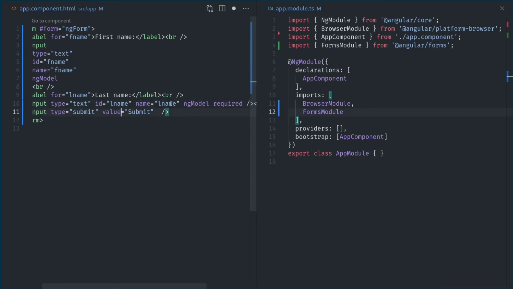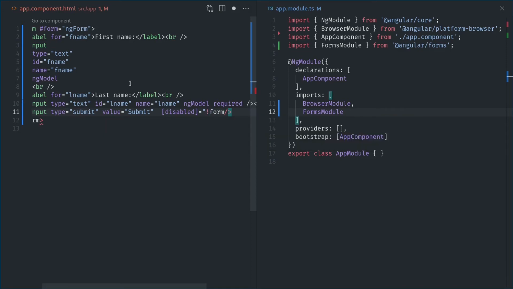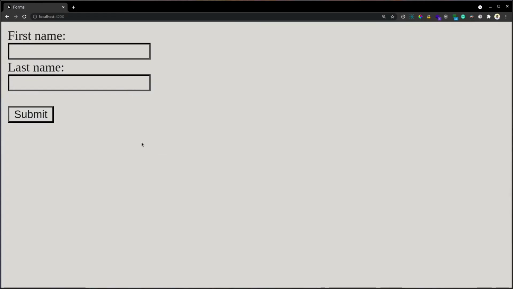And if I go here, I can type disabled equals our form. If it's not valid, then it is disabled. Go back. As you can see, it's disabled.